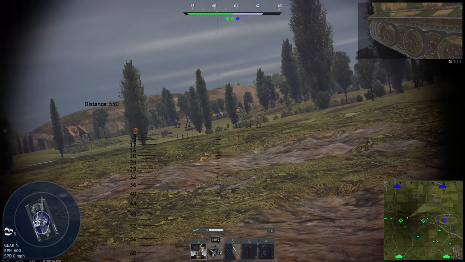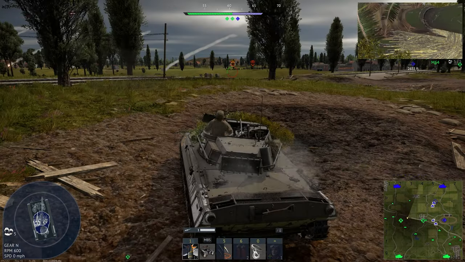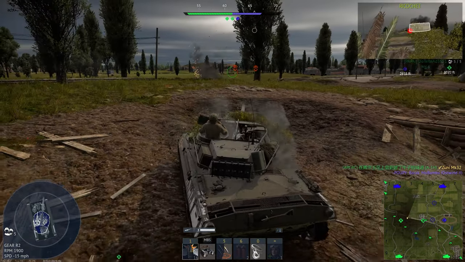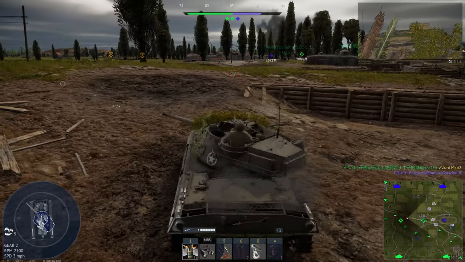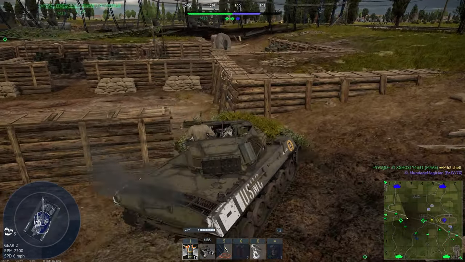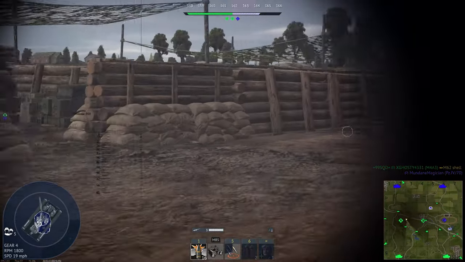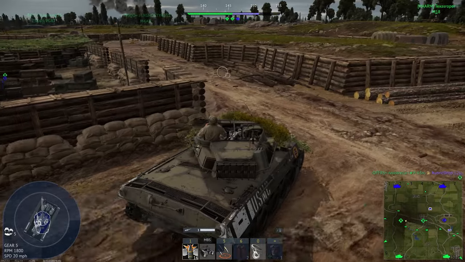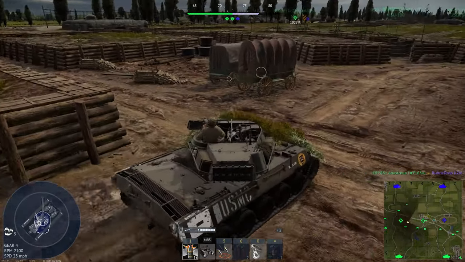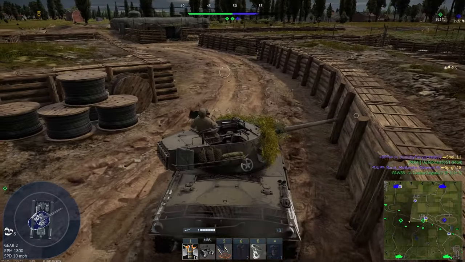Nothing. Nothing. Ooh, I hit the cupola and it still didn't do anything. Okay, let's move. If I can get out of here. I'm in a maze. Oh, that's the other Hellcat coming up with me. Okay.